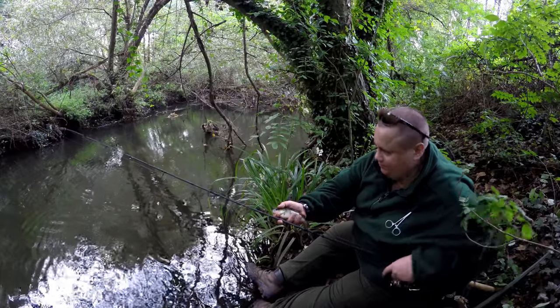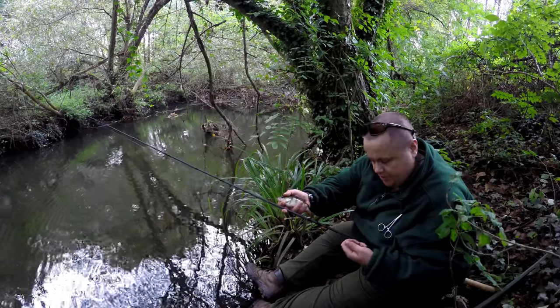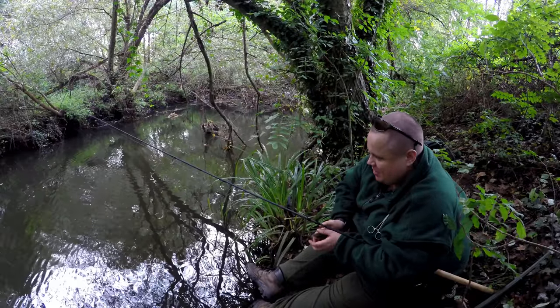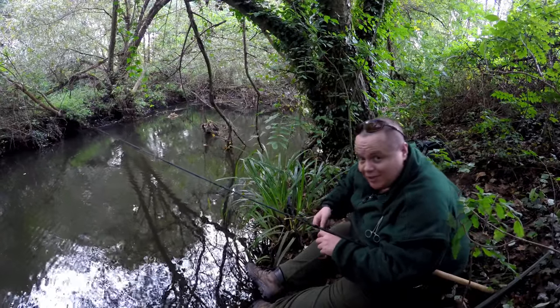A few seasons back, I lost a very good perch in this spot, and it's always had that over me, this swim. It's always made me stop and fish it, and today's no exception.